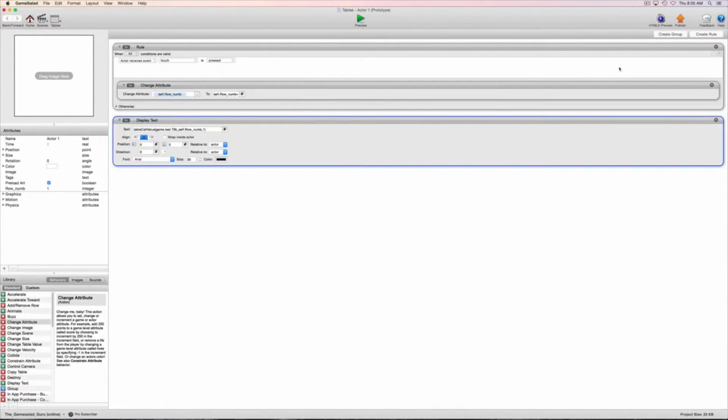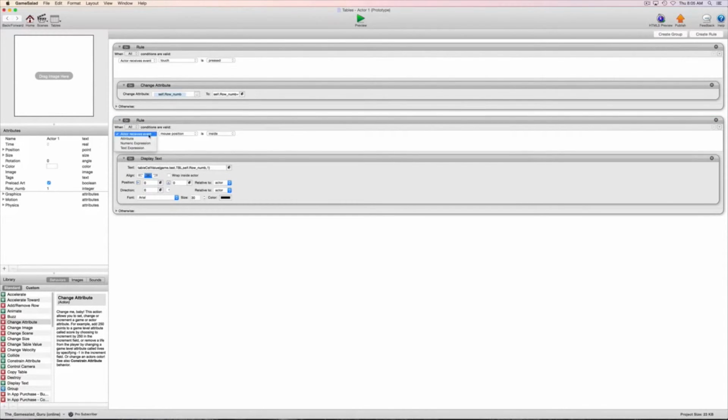Another way we can do it is we could go ahead and make a rule, and in the rule we could address that attribute, and we can say when that attribute is greater than 0, then do this. And what essentially happens is when the code comes down to scan, it looks at this condition, says this condition is not valid, and jumps right over this piece of code where we would be possibly addressing this 0 row number. So this is how you get around having the potential of having a 0 row or a 0 column and asking the code to look for something that doesn't exist.